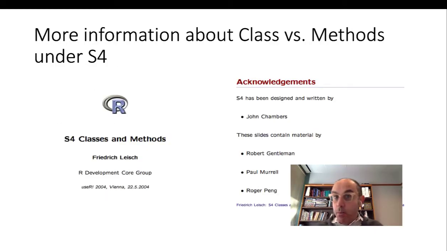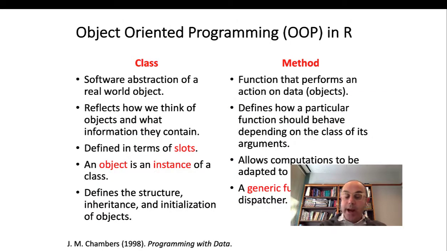So let's talk more specifically about classes, and I'm going to use the notes that were posted in 2004 by Friedrich Leisch, and he defines the idea, what it entails, and how we are doing it. This is another good example from the literature. It's from Chambers in 1998, Programming with Data. In this case, he defined what is a class and what is a method.